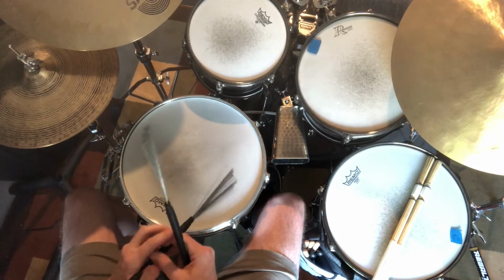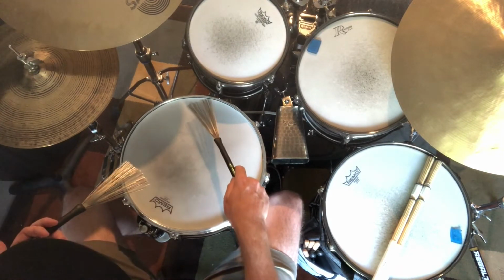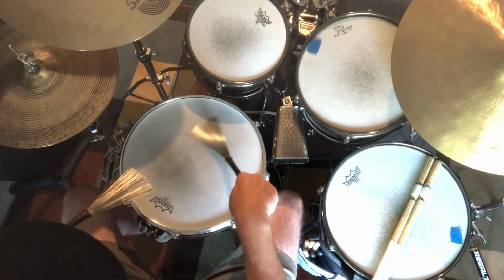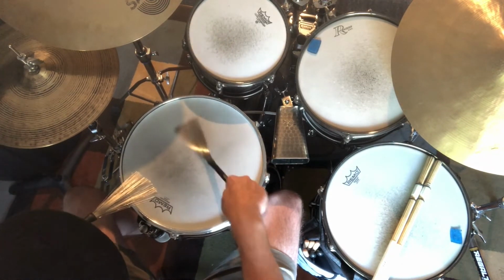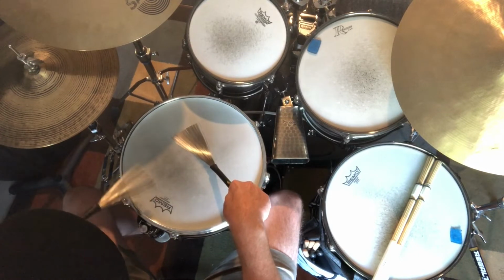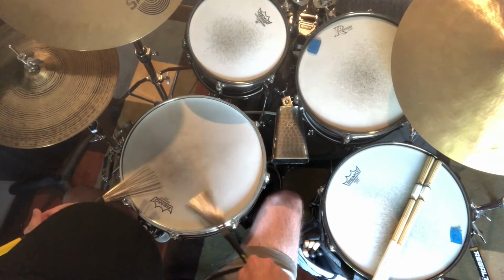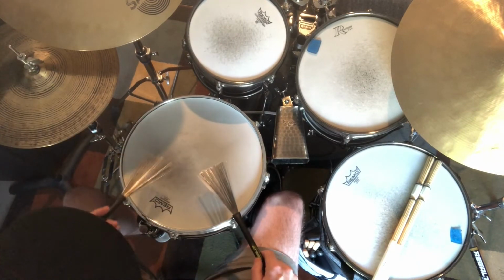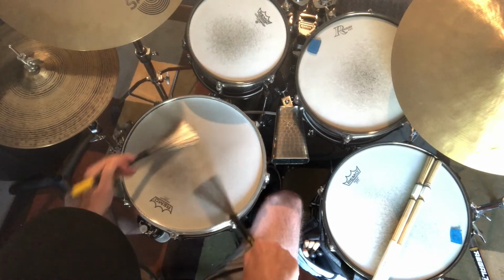He calls it the smooth one. So the smooth one, sort of going back to that one I did in the other video where you're sort of going 1, 2, 3, 4, 1, 2, 3, 4 up here, and then sort of putting in skip strokes with the right hand. This time you're doing that same thing but down here, and then with the left hand you have 1, 2, 3, 4, 1.